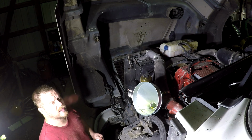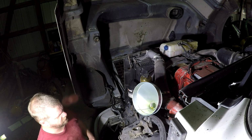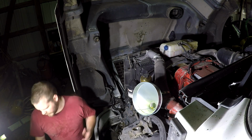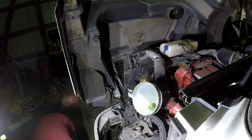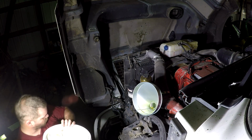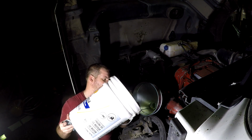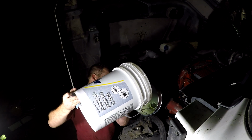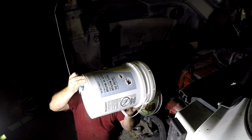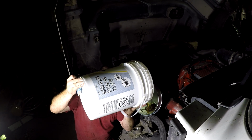I did not realize that I had the camera turned off. When I mounted it up there, I mashed the button and it put it in picture taking mode instead of video mode. So anyways, I'm going to finish topping the oil off here. This works pretty good with this funnel here. It's not too bad and it comes out pretty quick, and it's a pretty good brace right there on the fender to be able to hold the jug, so it's not too bad.